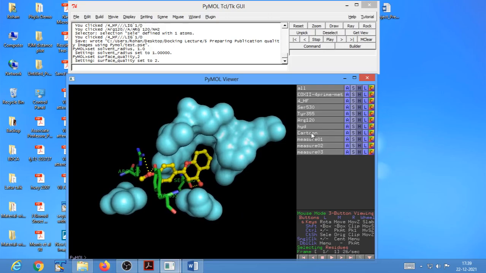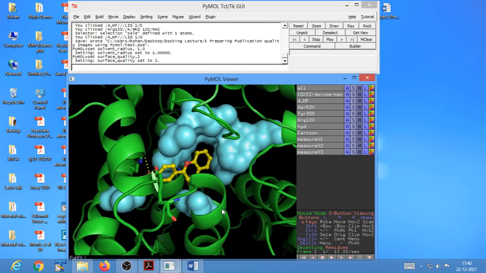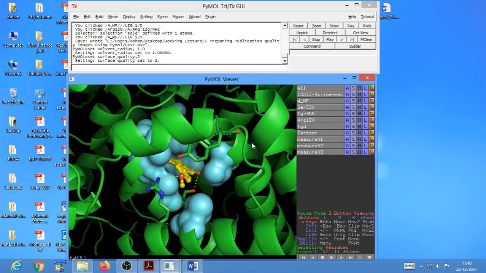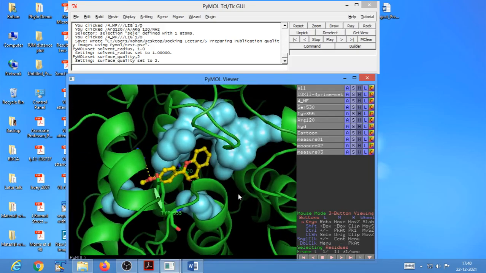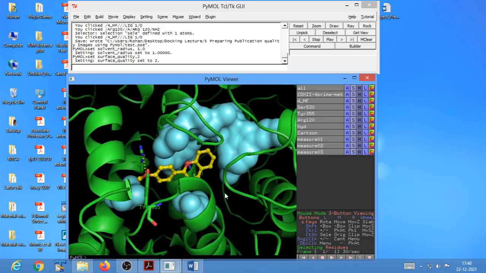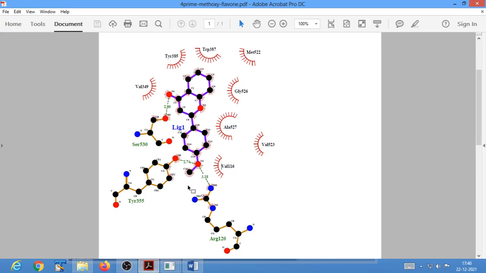Now let us think of adding some more cosmetic stuff to make it look more attractive, right? Well, let us show the cartoon representation now. We have already created an object for this cartoon representation. Now we would show it as cartoon. But when we show it as cartoon, things have become complicated, and it appears that we lose our focus from our interaction, that is the main objective of our representation.